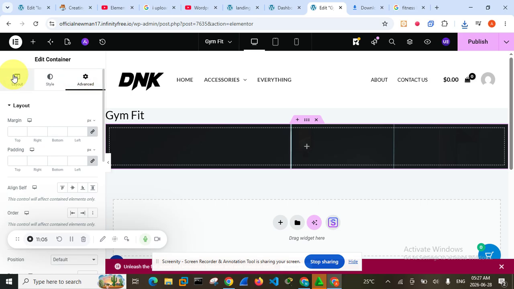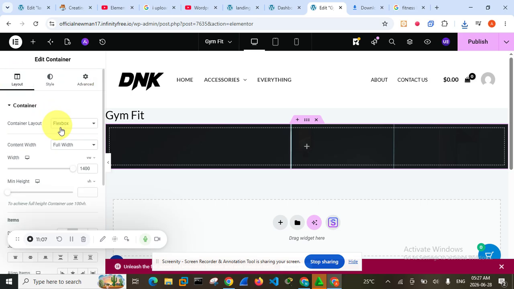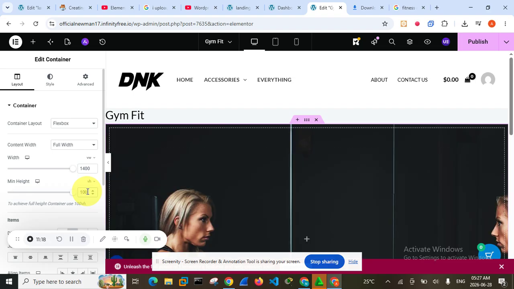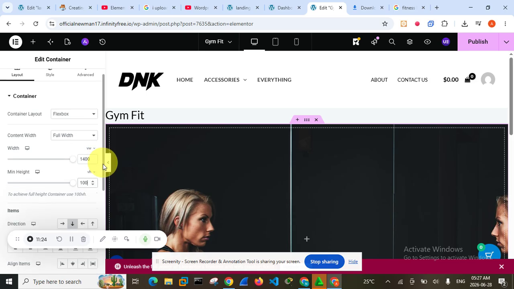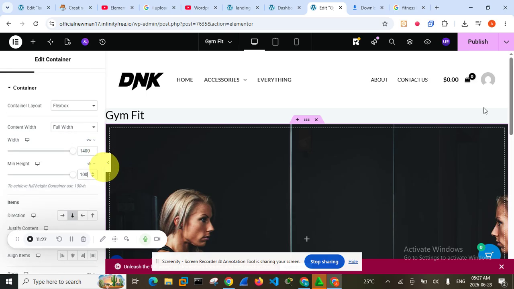So this is supposed to be 100. Okay, that is the problem. So that time when I clicked on this, it did not apply, but now it's applied.